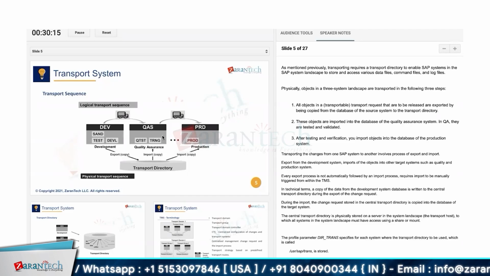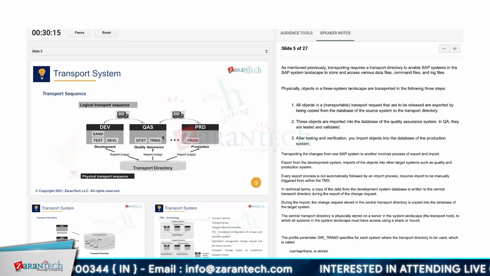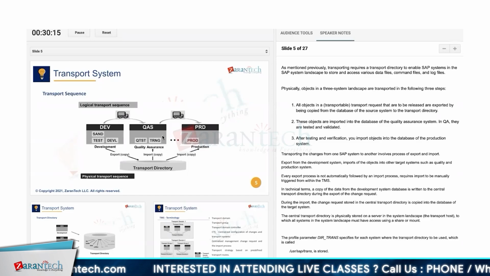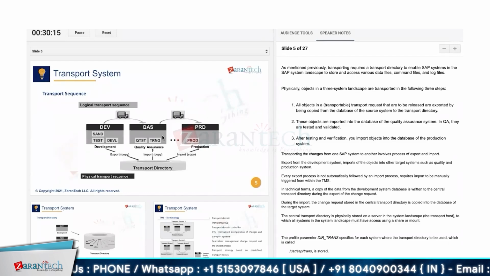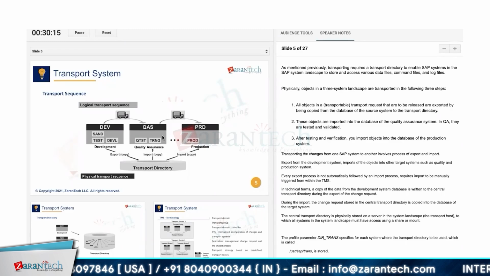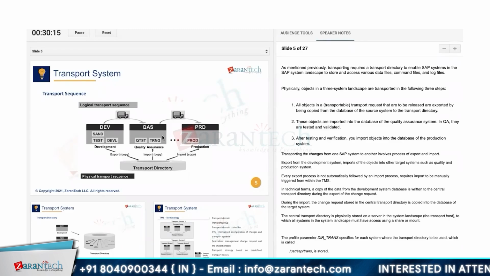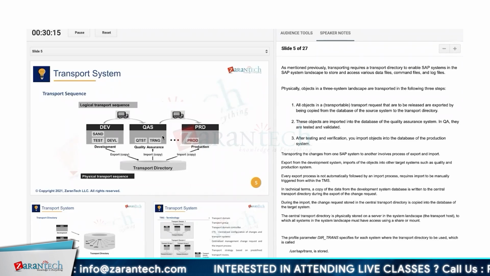Suppose that person by mistake, instead of defining a field name or column name, puts a star. You don't know what command he has incorporated, and you can't read 10 pages of code in that transport file. If by typo he put a star there, it will delete the entire table's column. That's it, the system becomes inconsistent.